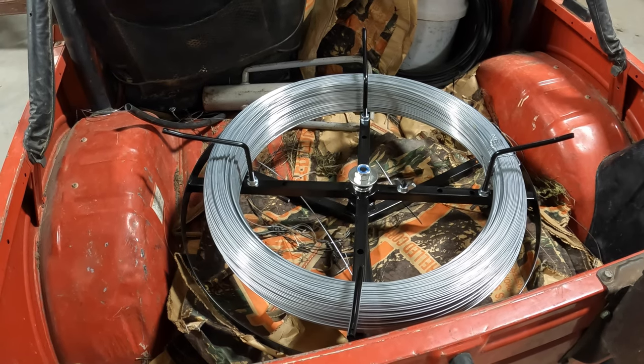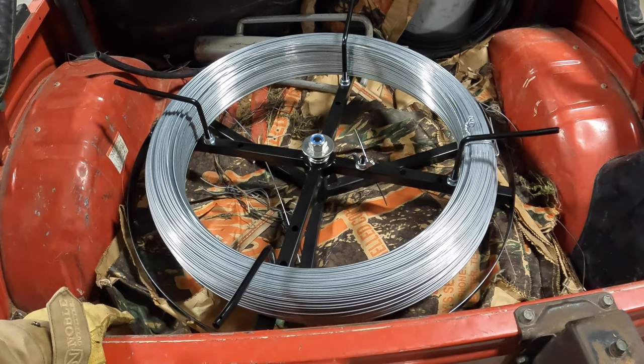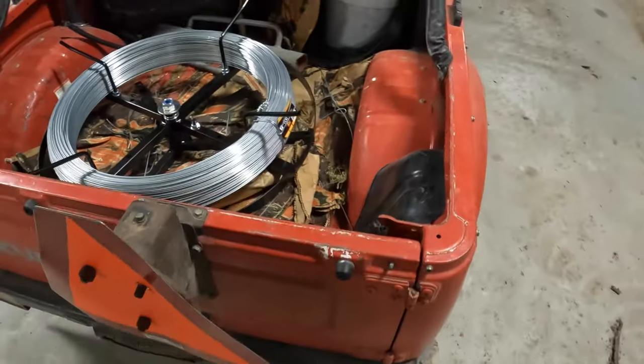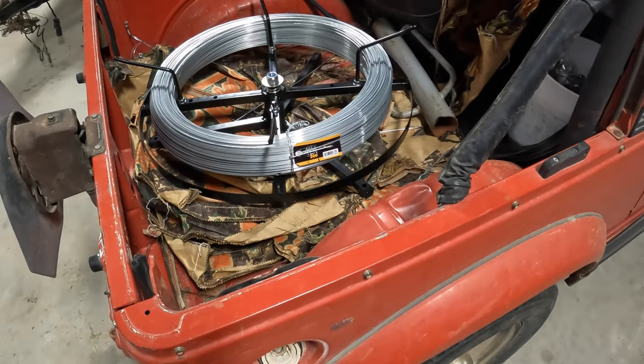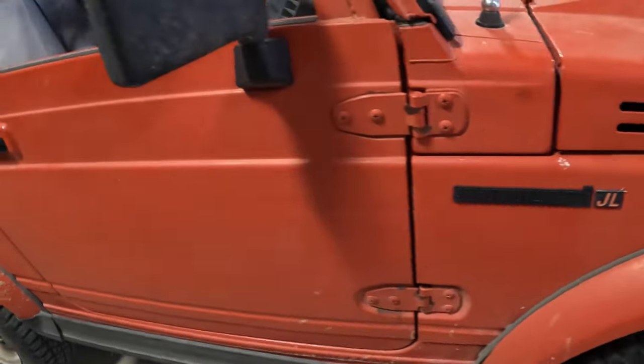I hadn't used it yet, but I like it. It's got a little bit of a break — it's going to apply a little resistance, and that's an issue with my old one. We've used it so many times that it just gets to rolling on its own and the fence gets knotted up. We're going to build a fence you probably have not seen me do, and it's not for goats. It's going to be a quick fence for cattle, and I'll give you a little explanation of why I'm leaning towards this type of fence for all of our fences except for traps and catches where we have to have a secure area for the animals.